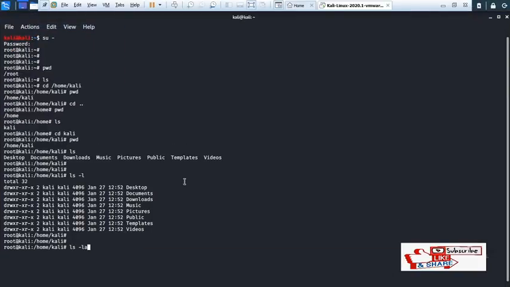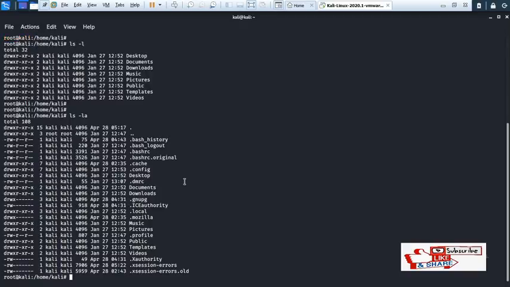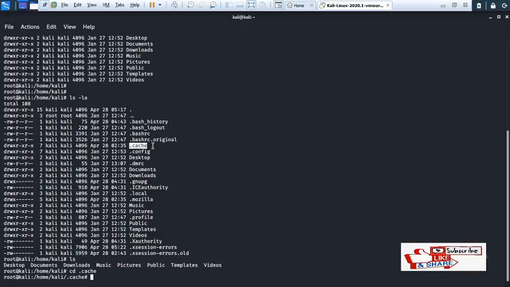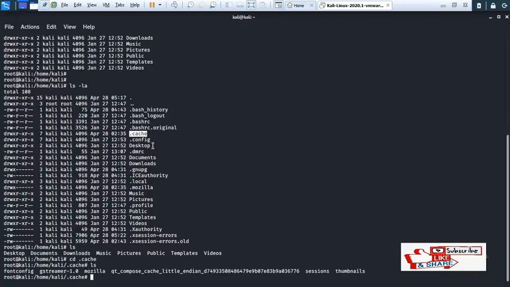And when we do ls -la, we can see those files that are hidden. So the basics of looking around are first figuring out your current directory and then looking into what's in that current directory. Let's go to one of the hidden folders, .cache. Let's change directory to .cache and then do ls, and we can also see some files inside .cache.